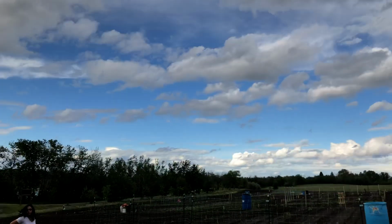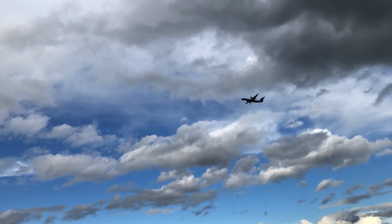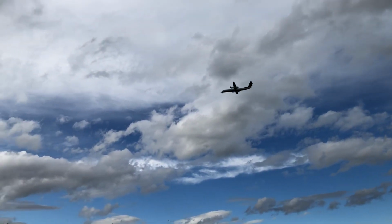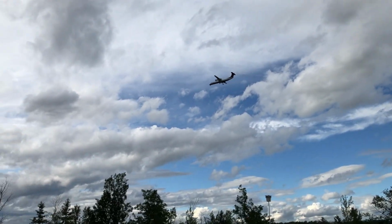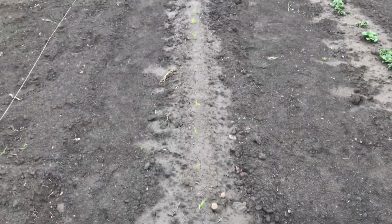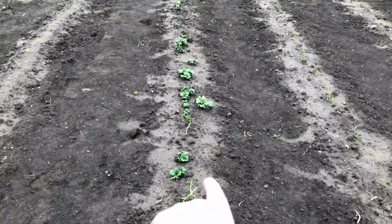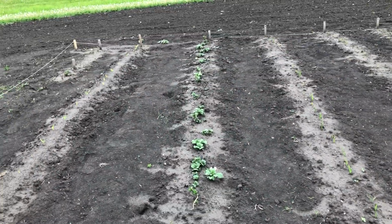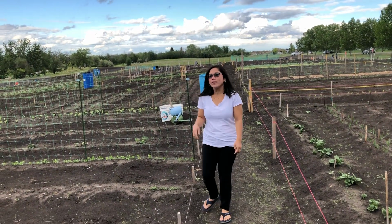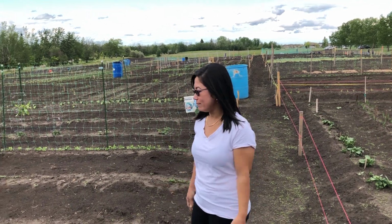Oh, our garden plot's right under the flight path of all the airplanes going to Edmonton International. You get all types of different planes coming, big ones, little ones. You always get to see the planes. But anyway, we planted corn and some red potatoes. Last year our potatoes were amazing, right, sweetheart? Yeah, we had more potatoes than we could handle. We got lots, tons of onions.